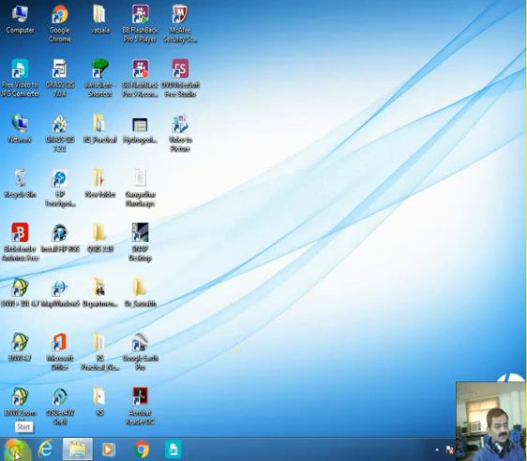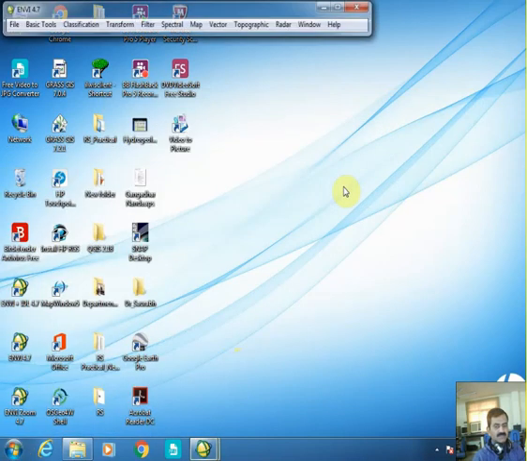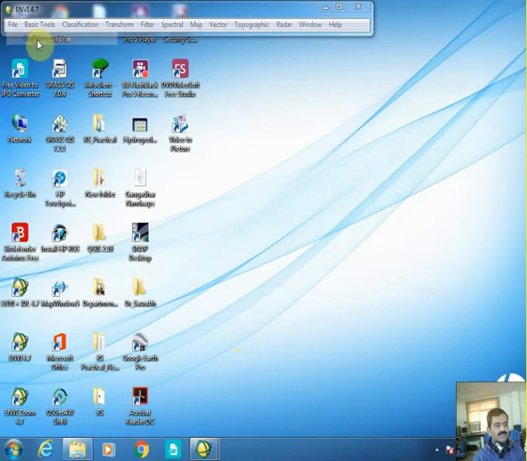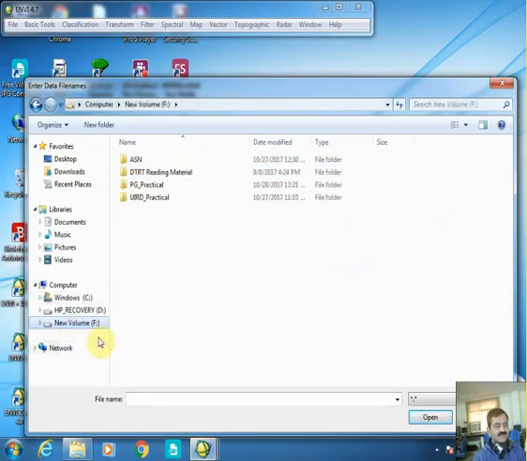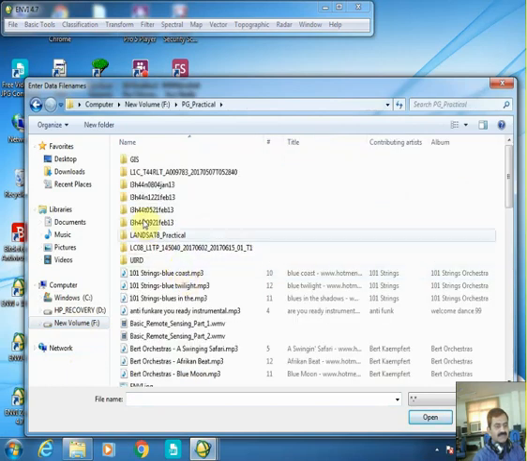So first we will open the software. ENVI software is available with the computer, ENVI 4.7, and then we will open any image which is available on the local machine. Open image. The images are available in the Drive app within the PG Practical folder, and there are different folders having different images.